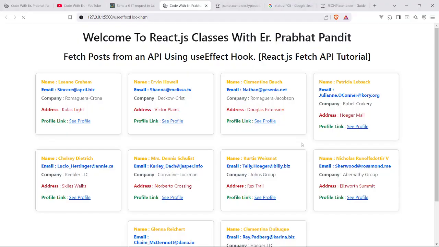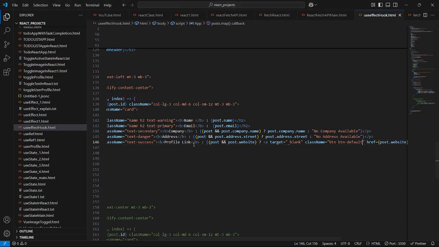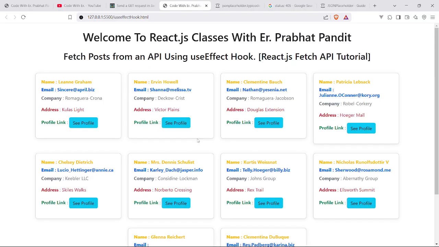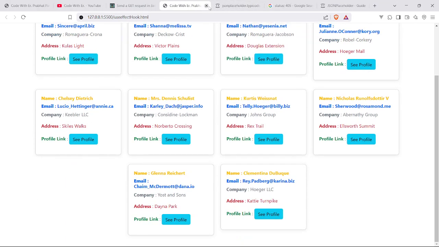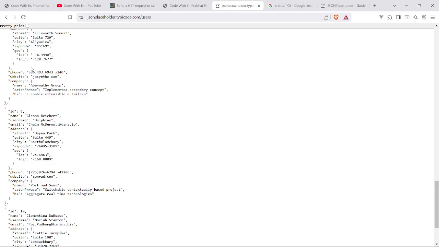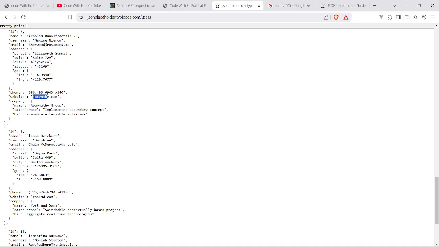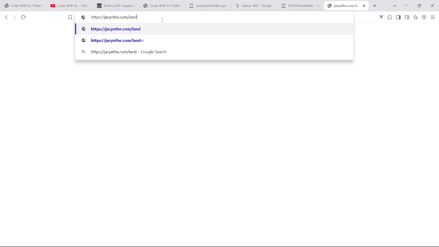Save your file, go to the browser, and now you can see here this has become the button. Default is not good, say here btn info. It is gonna give the info. So you can see here the profile button, and it is a link now. Although it is not gonna show anything. Let me try if it is gonna open anything. But it will not open anything, I'm pretty sure. So paste it here. See, it is not gonna show you anything, because this is just dummy data.